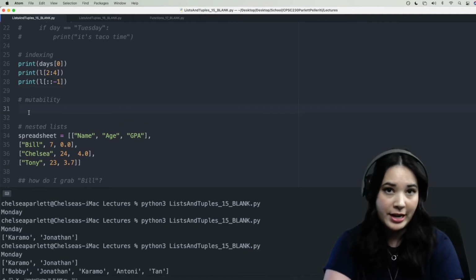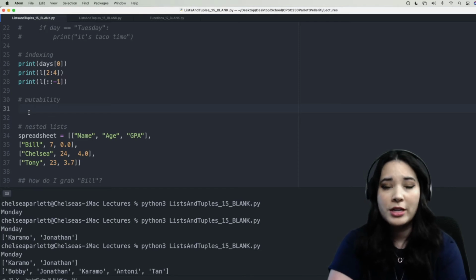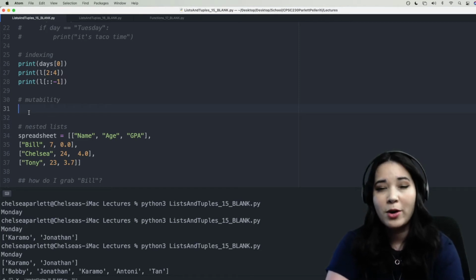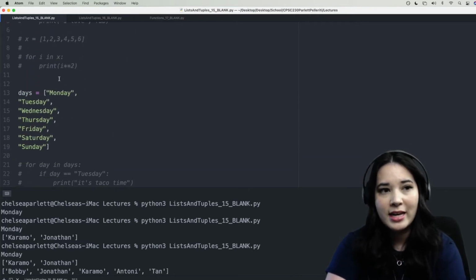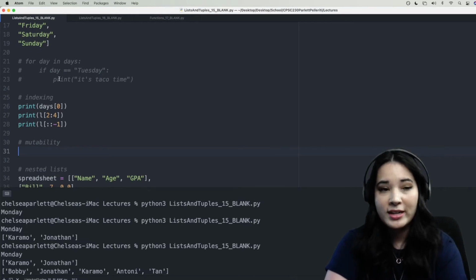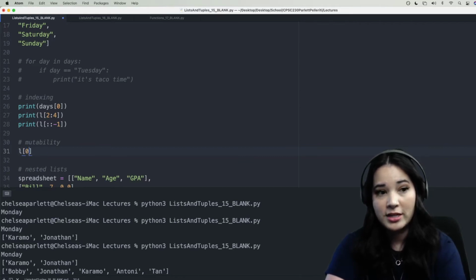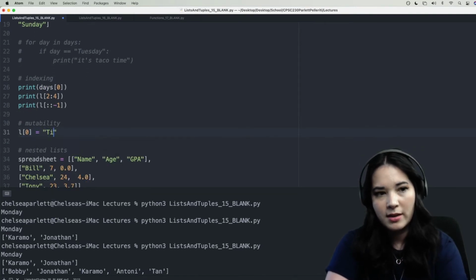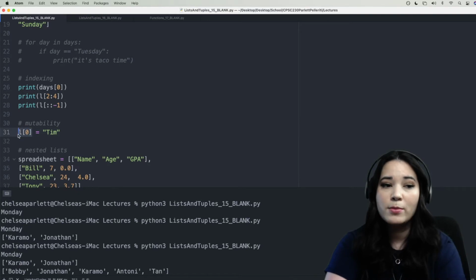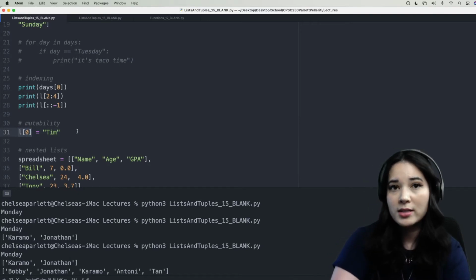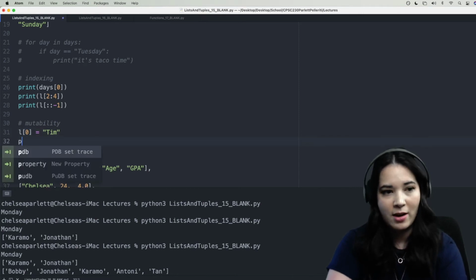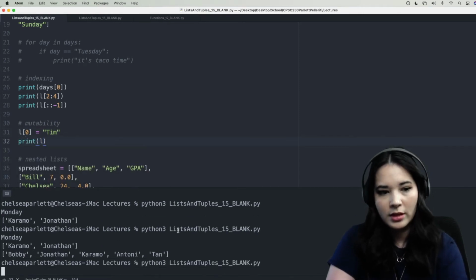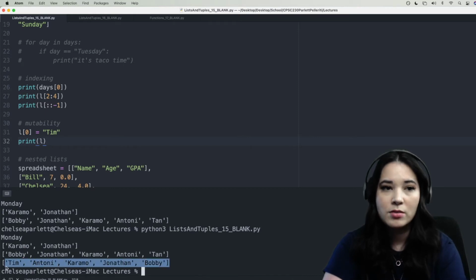Now, unlike strings, lists are mutable, which means we can change individual objects inside the list without creating a whole new list. For instance, let's say that from our list of the Queer Eyes, Tan got replaced with Tim. We can actually change that by saying the name of the list, square brackets, the index that we would like to change. Tan is at index 0, so we'd put 0. And then we would say equals Tim. This is basically saying take the object at index 0 and change it from whatever it was to be Tim. Now when we print out the list, let's print L, you can see that Tan has been replaced with Tim.